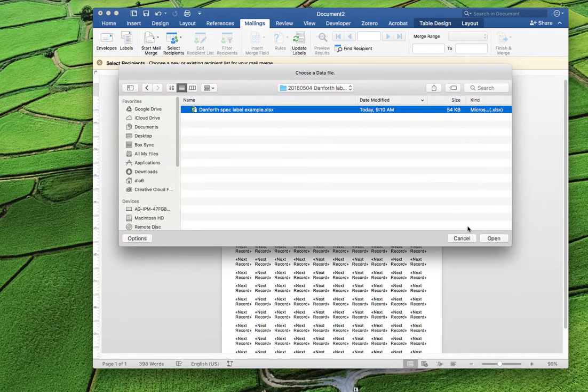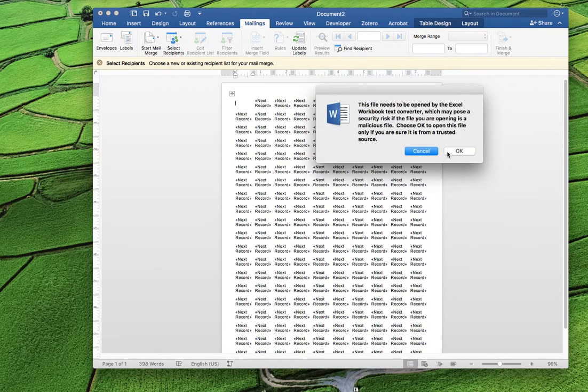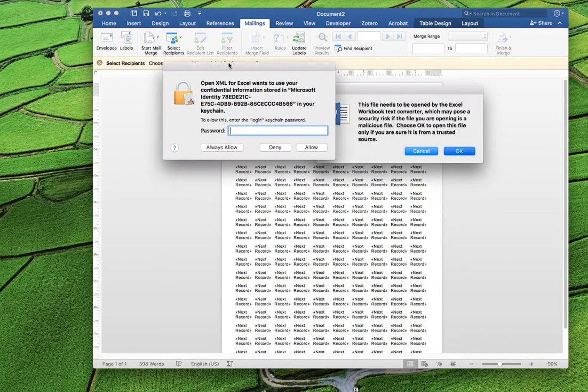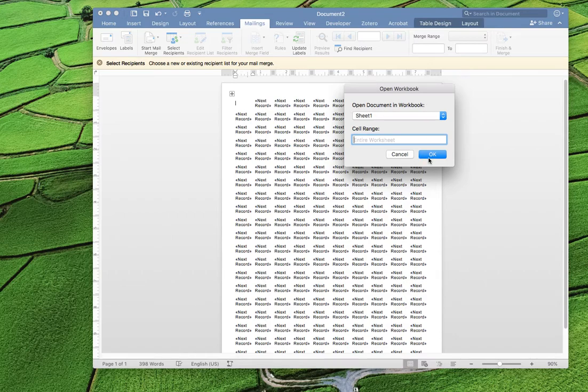Now, for some reason on my Mac, there's going to be some squirreliness happening with pop-up windows. Just ignore that. We can still get everything done, but just in case you're wondering, don't get distracted. So you'll click OK on that. This is what I was talking about. I'm just going to click through these until you get to this. So you don't need to do anything. You don't need to select a cell range. Just click OK.